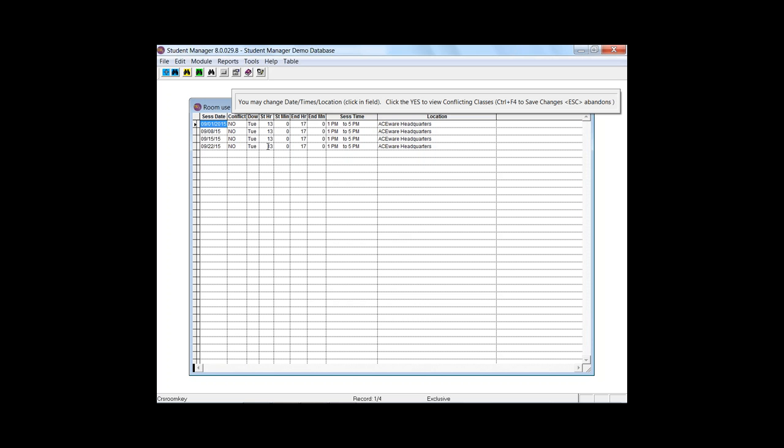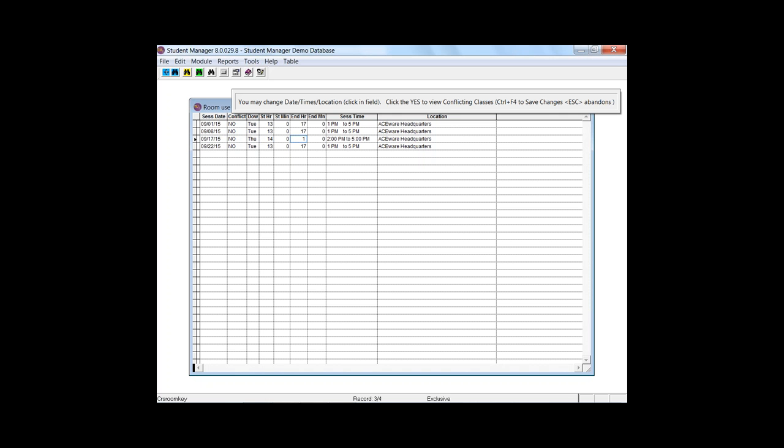Now note, the time, start hour, end hour, is actually stored in military time. So you said, well, this third class, we're going to meet on a Thursday. So we're going to change this to the 17th. And we're going to say, instead of 1 to 5, it's going to meet from 2 to 6. So military time, sorry you guys, you have to think about this or sign up at your local Army recruiting place.